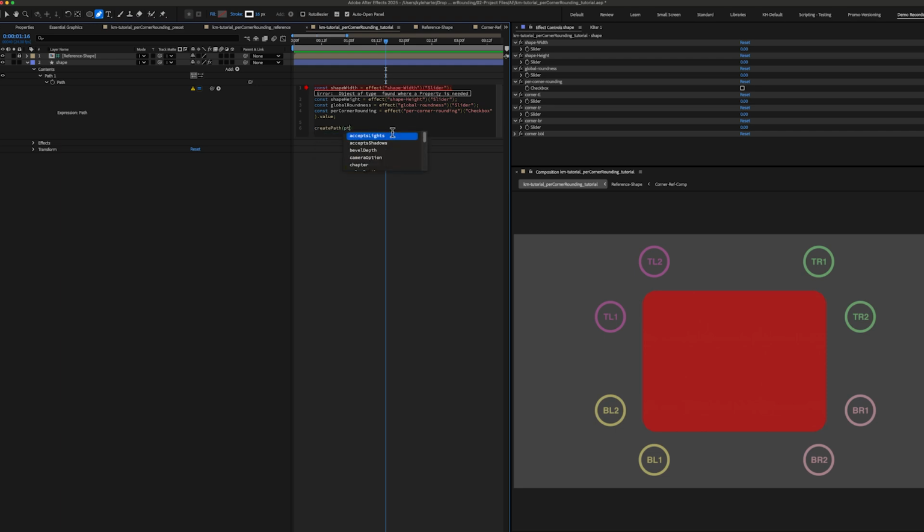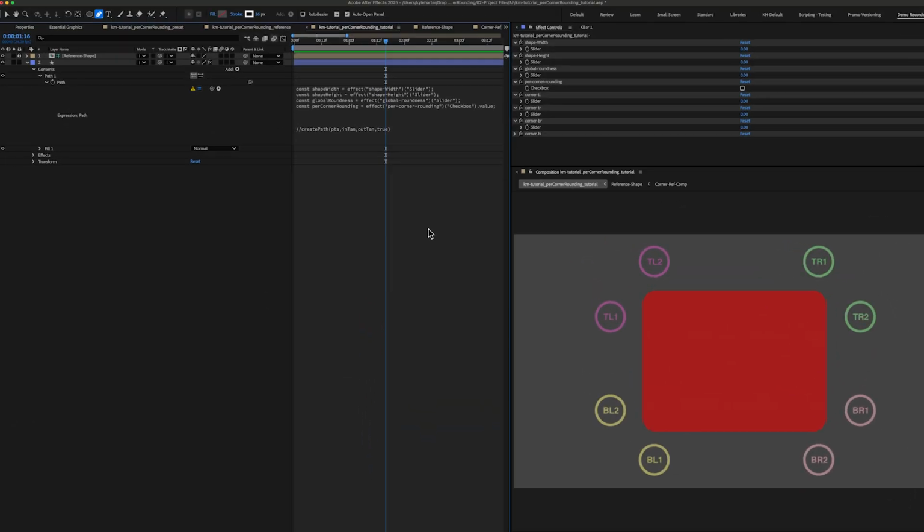In that, there are 4 properties. There are points, in tangents, and then we're going to have out tangents. Now I'm just putting in these made up variables on my own. These are all coordinates. And it actually makes it really simple when we start to build it, but they all have to have the same length of elements in these arrays. And this final property is a Boolean, true or false. True means that the shape is going to be closed. False means it's going to be open. And we want it to be true. Great.